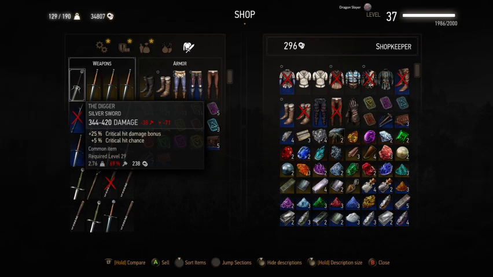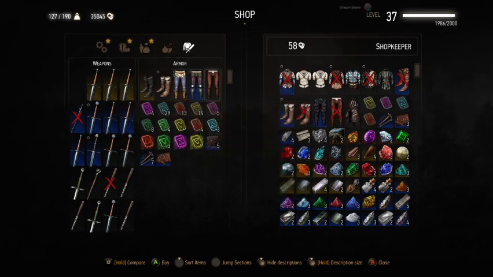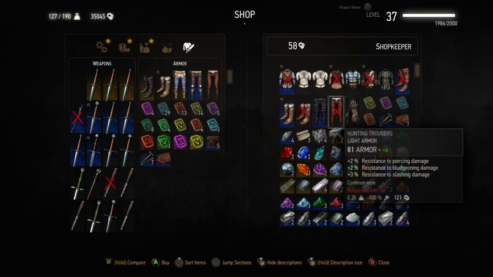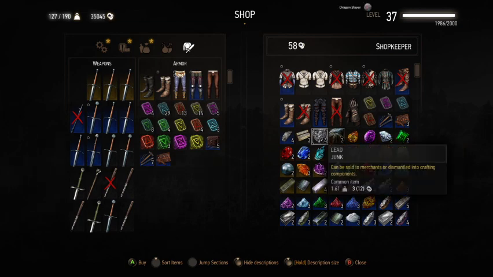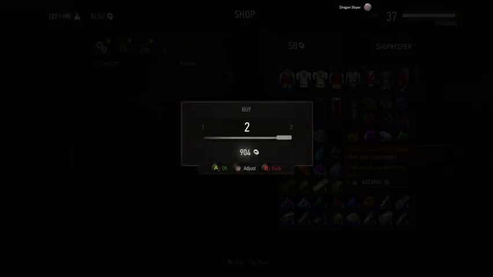Another digger. The Digger Silver Sword. Not quite as good a critical bonus as the last digger we got. And that one was 75% critical hit damage. Anyways, cool swords though. Yeah. Well, that sapped all his money, didn't it? Wasn't even paying attention. Anything? Does this guy have anything that's valuable at all? Guess we could buy some of this stuff up here. Draconid leather. Sure.